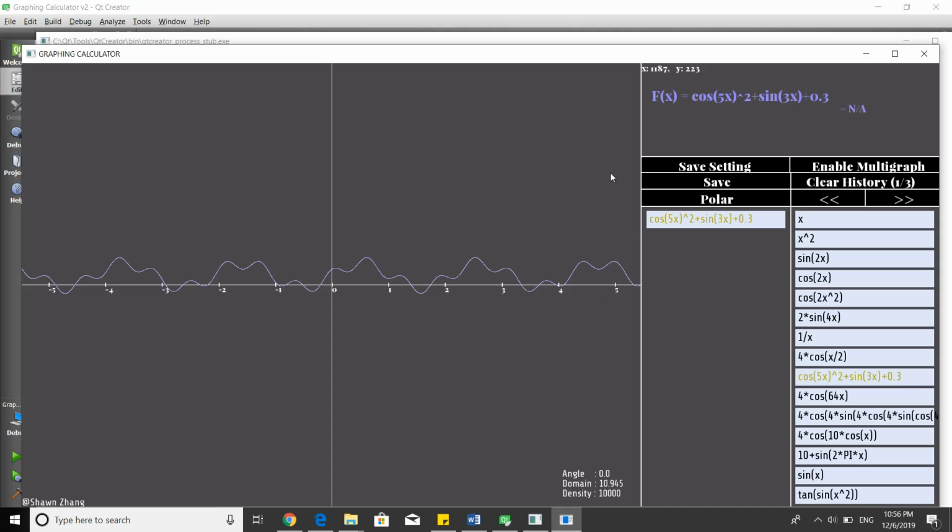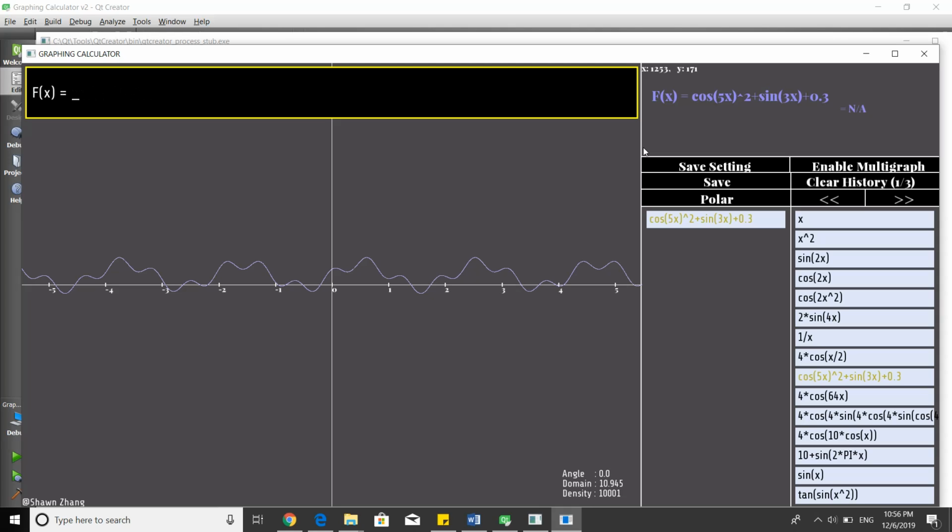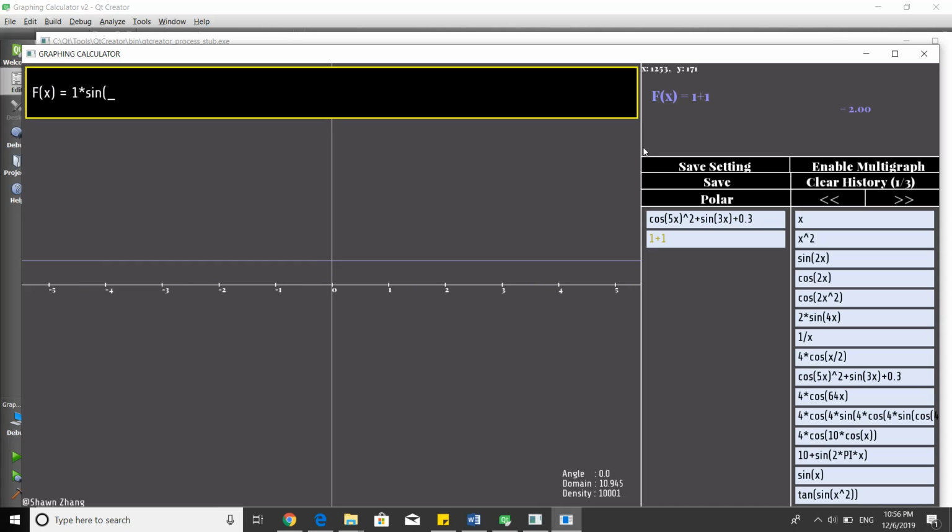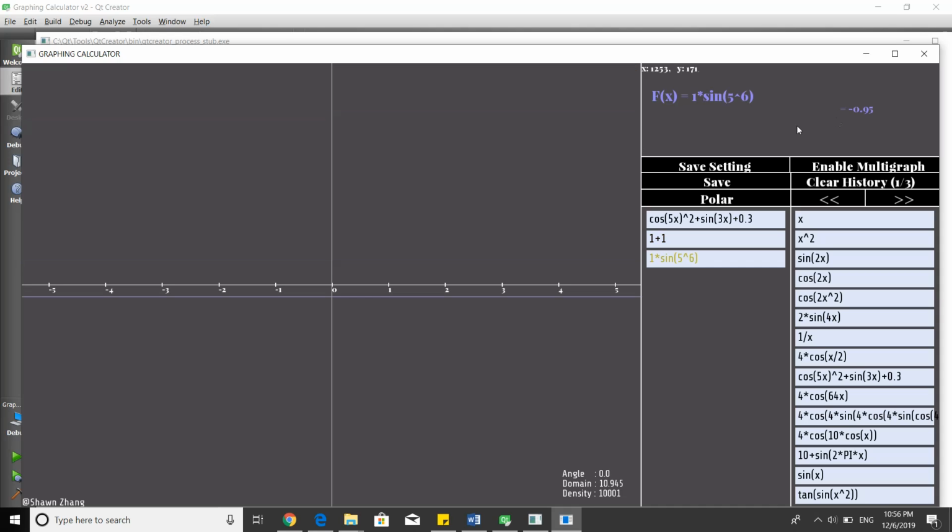This project is written with SFML, and all of the implemented classes are written from scratch, such as vector, queue, and stack. The first feature that I'm going to introduce is calculation, since after all, this is a calculator. Doing calculation is the primary purpose. For example, I can do 1 plus 1, or sine to the 6th power. So the answer will be shown right here.